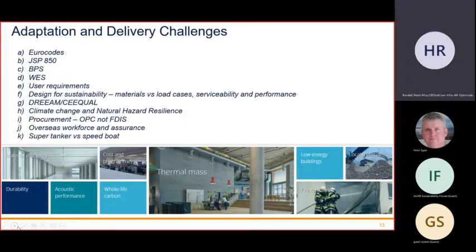We then add in the complexity that even if we can measure the elements, it's reliant on the people using the buildings correctly. And that brings me on to my next topic, which is accurate requirement setting. So not only when we set the user requirements do we need to understand the building, how it's going to operate climatically in the future, we also need to start understanding the people drivers. Are we going to go down the road where the operators have no control over the building, so the building itself is fully autonomous and it manages itself, or do we look for the users to have full control?